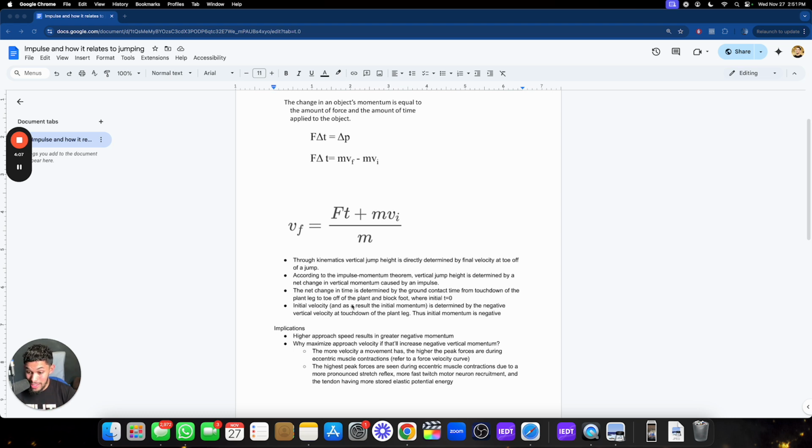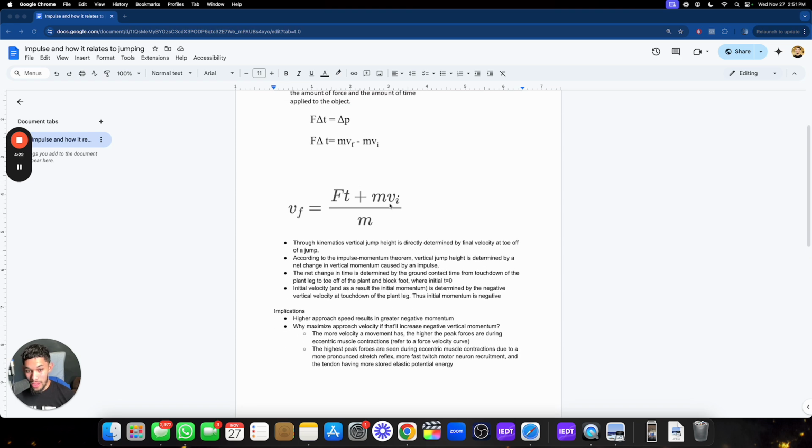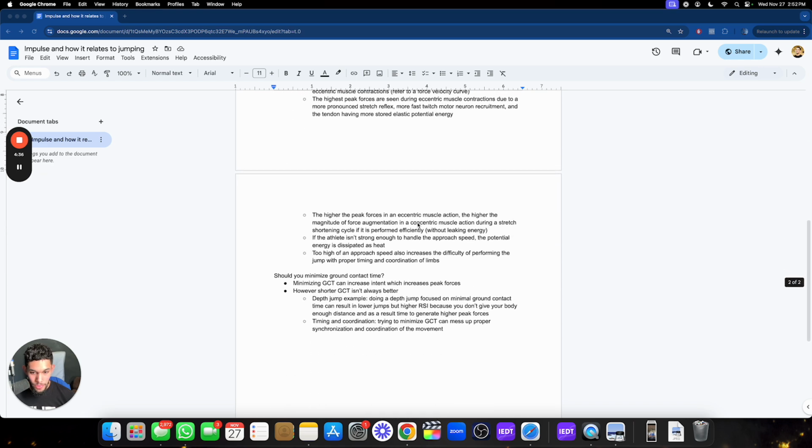So the MTU is elastic, so the more we can stretch that musculotendinous unit, the more energy is going to be released and the more force is generated after that eccentric muscle contraction. So with a higher approach speed, you have higher negative momentum, so it decreases this top number, but the resulting change in force is much bigger than the change in negative momentum here. All right.